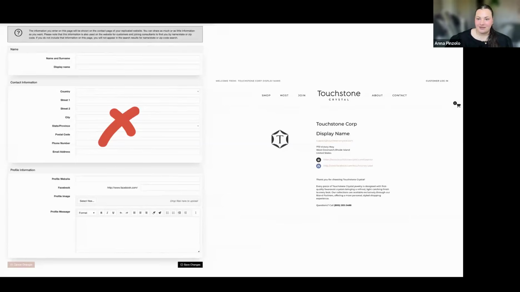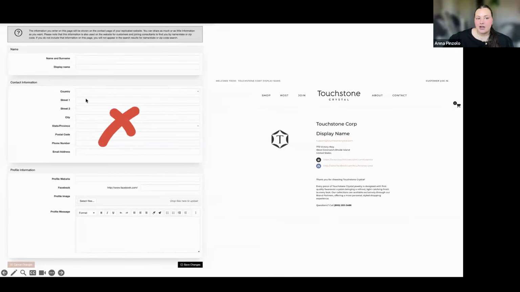It's already on your account. So if you have a nickname, maybe your name is Samantha, your name will appear as Samantha, but you can put Sammy in the display name so people know what to call you. Does that make sense? Yes, it does. And so if they see their name twice, they can go back in and edit this, correct? Correct. Okay, perfect. Thank you.